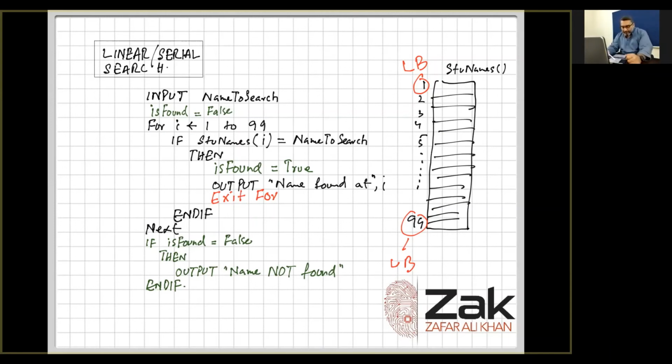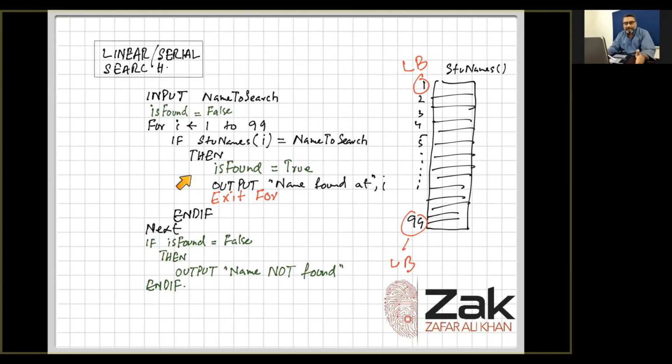If the name of the student is found, it is being reported, but if the name is not found, not even once, then at the end we should know whether it is found or not, so we should report it. So for that reason we make a switch of flag. The name flag is more popular. We make this flag is found and we initialize it at false, and towards the end we are checking if it is still false, which means it is not found.